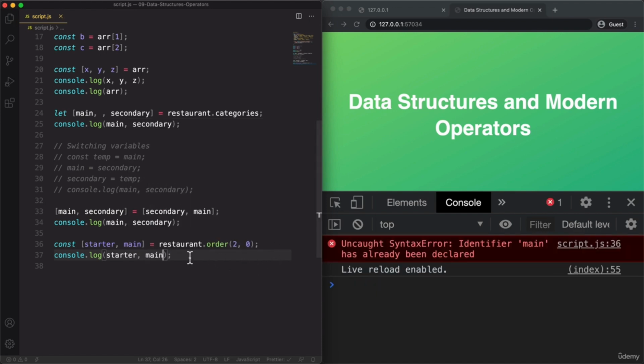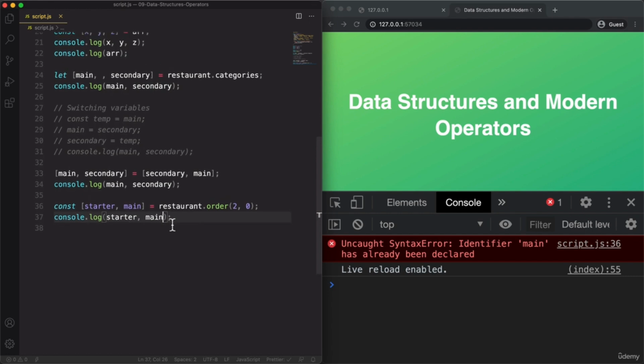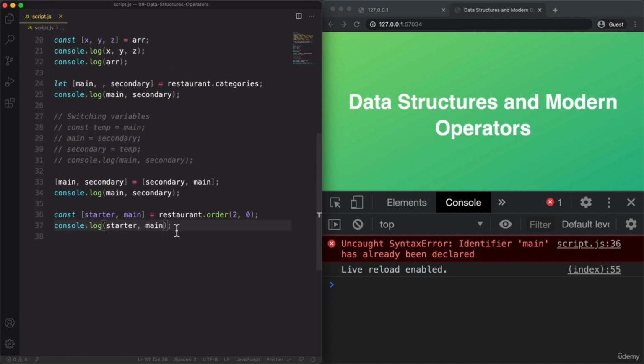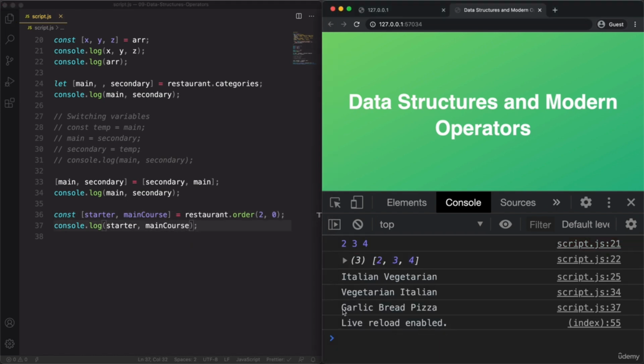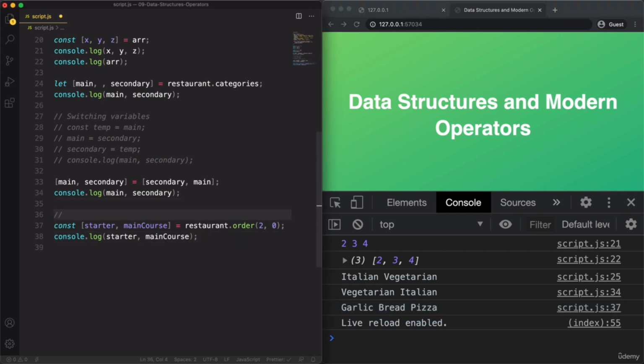Oh, and now this was already defined before. So let's just call this one here the main course. And now indeed we get garlic bread and pizza. All right, so this is how we basically receive two return values from a function.